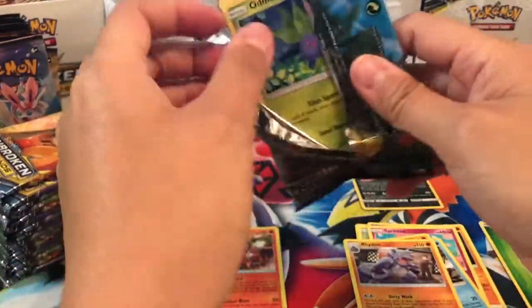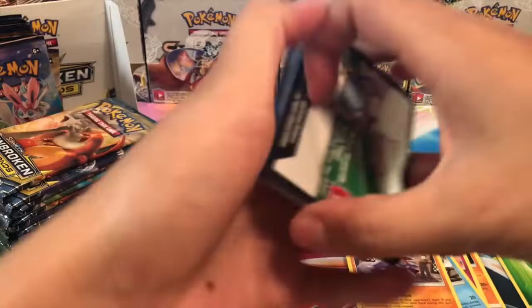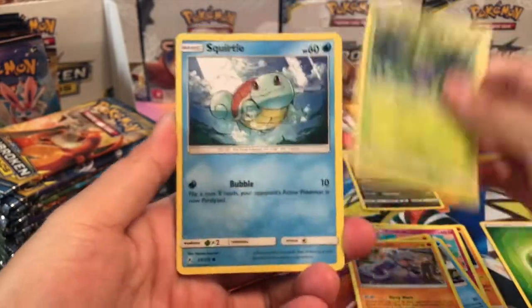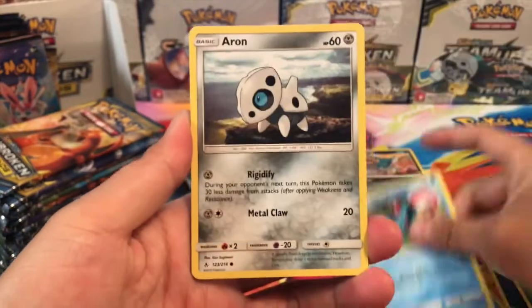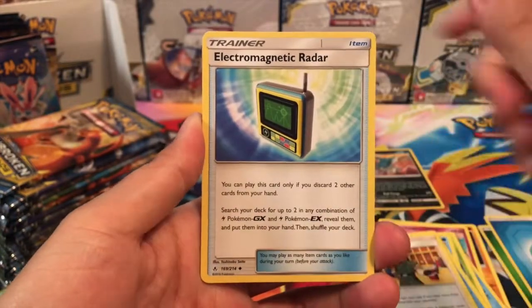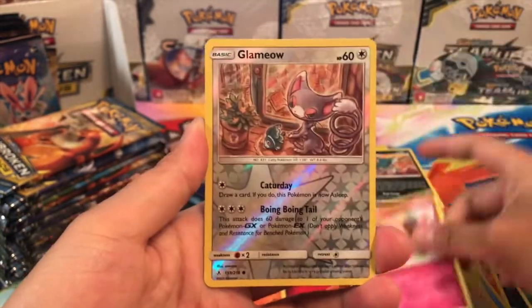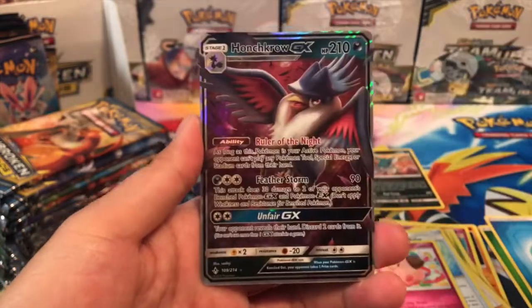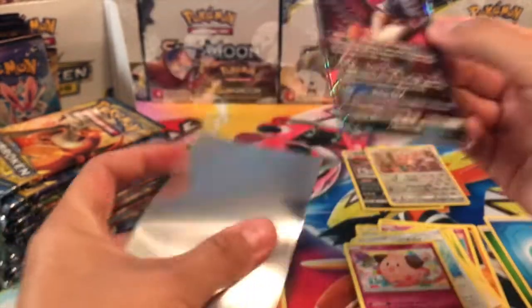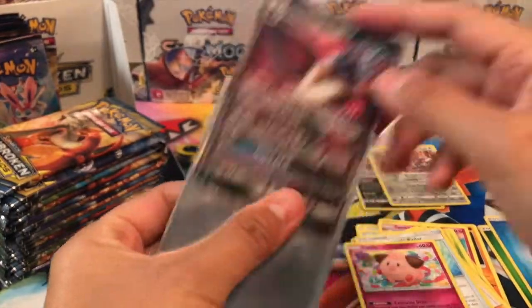I believe I got pretty much all the holos from Pokemon Breaks because I bought so much. We got Oddish, Squirtle, Tentacool, Aran, Sandshrew, a Water Energy, Lieutenant Surge, Electromagnetic Radar, Cleffa, a Glammeow Reverse, and a Honchkrow GX. Starting off with a dark Pokemon with Honchkrow.